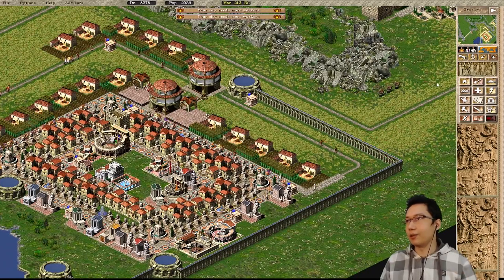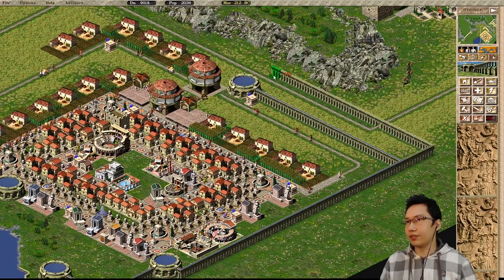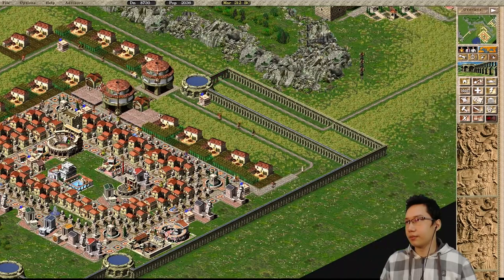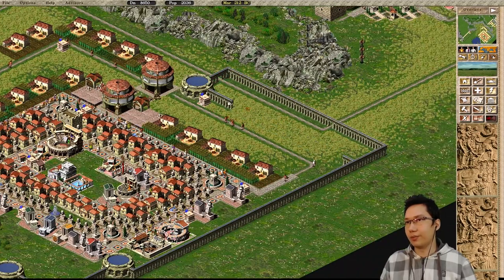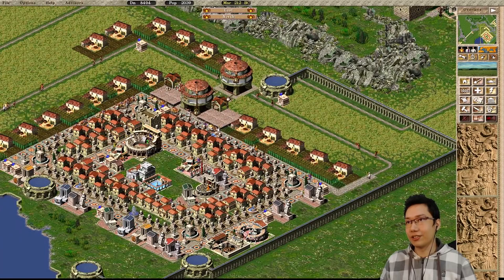Could I move this aqueduct? If I wrap the aqueduct around like this, instead of like this, I could have room for more farms like that. Rotate to clean up the edges. Okay, that looks good.